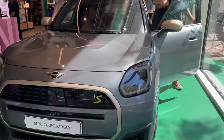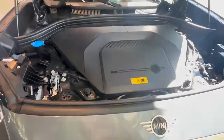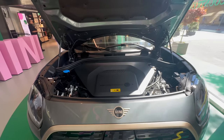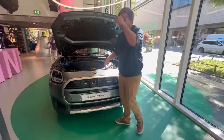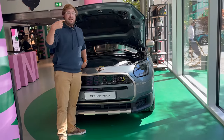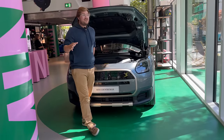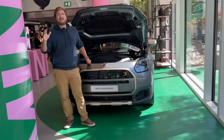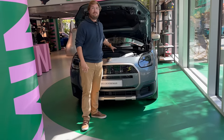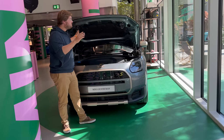Let's see if there's a front trunk — I'll pop the hood with the traditional BMW double latch. Unfortunately, no front trunk. One of the downsides of using an existing platform built for combustion and then adapted for electric. It means the cars aren't fully optimized. But let's look at the new BMW i7 — it supports both combustion and electric, and the electric one is awesome: so efficient, so much range, drives so well, one of the best EVs on the market. So supporting both gas and electric doesn't necessarily mean it'll be a bad EV — it just means it's not fully optimized from the ground up.